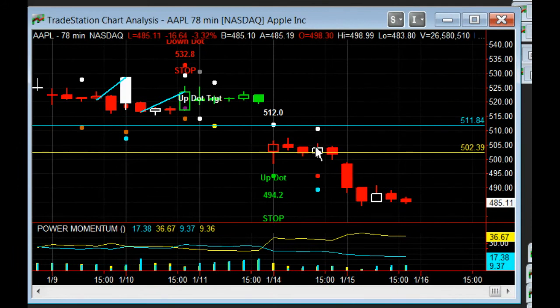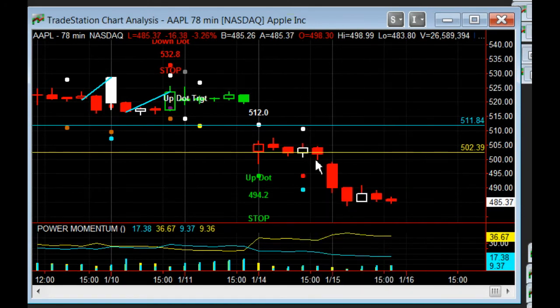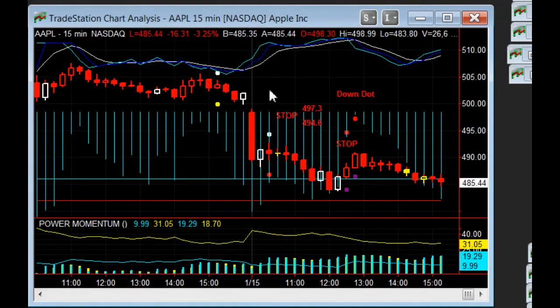There's Apple from a 78-minute — you can see that one didn't work out. You have this setup, looking for a discount. In this case it was $5 down. We bought it at the end of the day as a tentative thing — it was below where the discount was. But all we were counting on was a gap higher. When it didn't gap higher, that was it for that setup, because the expectation was that it should have bounced immediately from there. I don't need to wait for that stop to come down — it just isn't necessary at that particular point, given what we saw from the daily readings. The deterioration started last Friday. When we were doing the last live broadcast, everything looked good — and by the time I got back, it had completely changed. It was a pretty dramatic move as far as the way the change was.